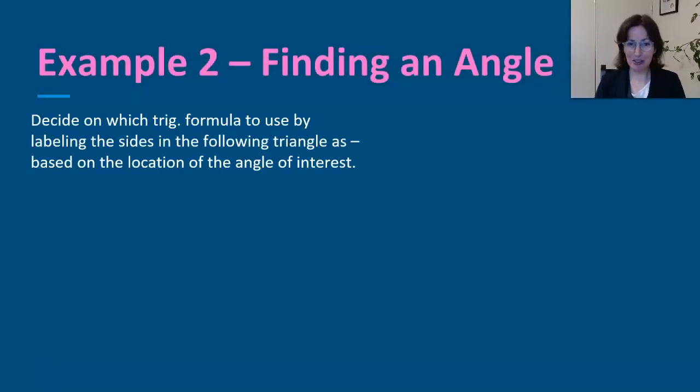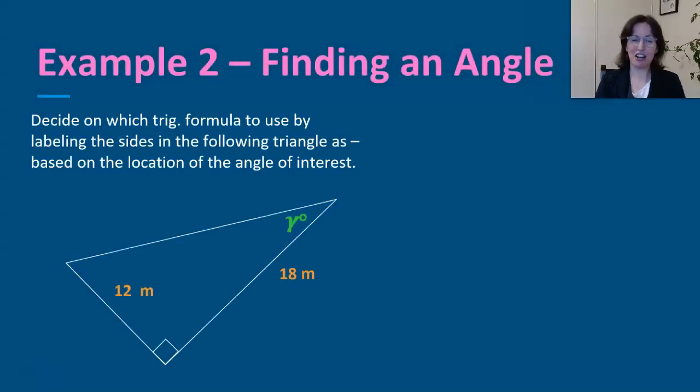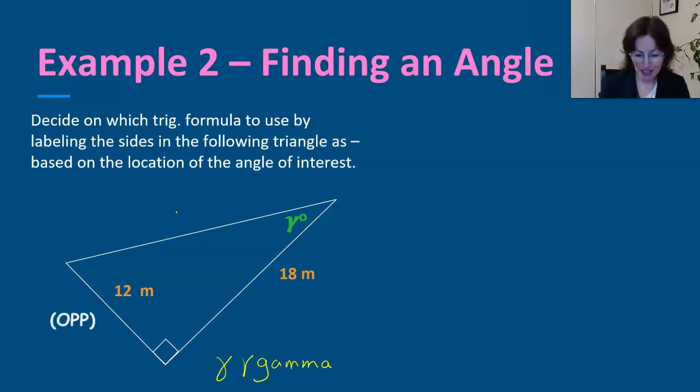Next one, finding an angle this time. So you need to decide on which trig formula to use based on that angle of interest. That angle that you can see there, sometimes we draw it that way, is called gamma, another letter in the Greek alphabet. It's a bit like a Y if you're not quite sure how to draw it. It's probably drawn a little bit more like that without a loop, but you might see different versions in different textbooks. Label our triangle. Always label the hypotenuse first. Or in this case, we actually don't even need it because the information's about the two other sides.